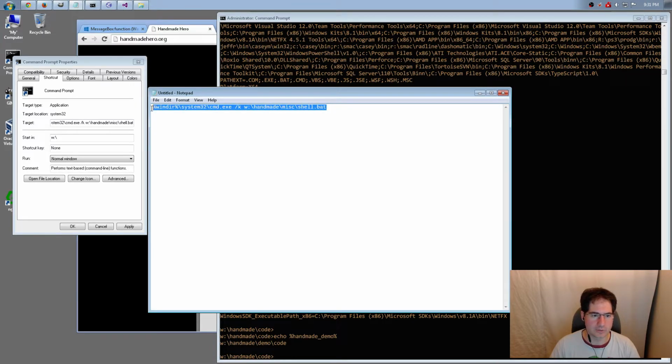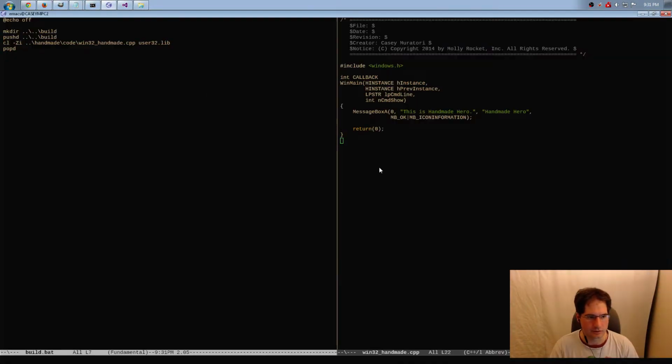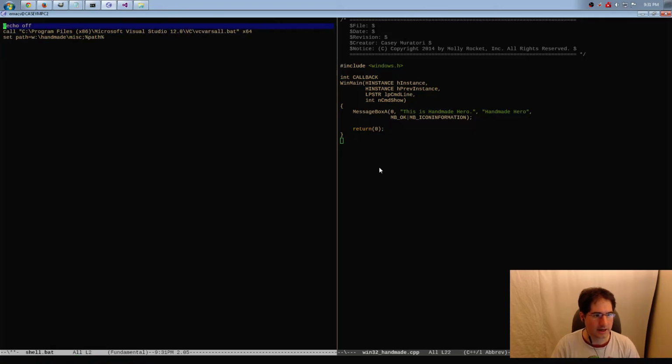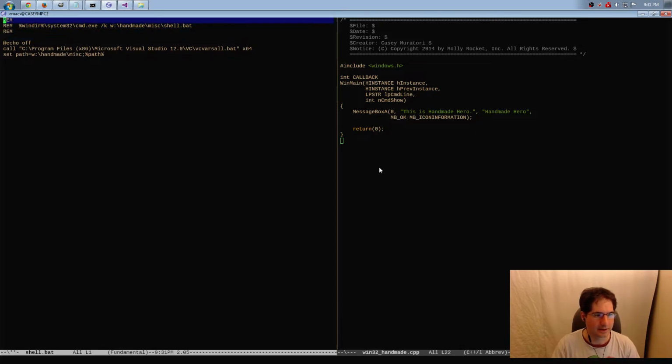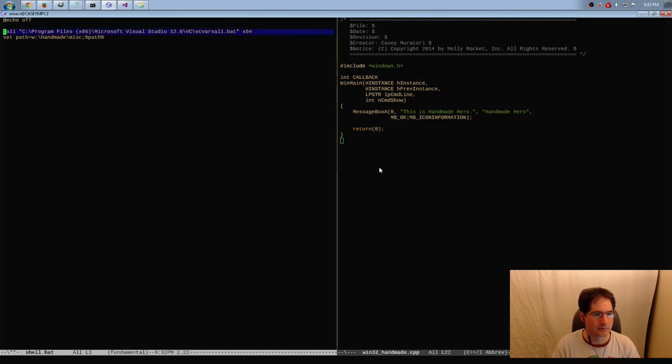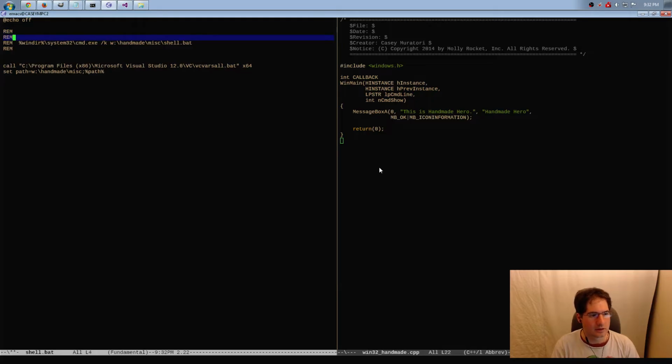I can also, if you guys want, copy this into a notes file so that you'll have it when you get the source tree. So I could do that. Let's put that in shell.bat. So in shell.bat, I'm just making a comment here that says, to run this at startup, use this as your shortcut target.